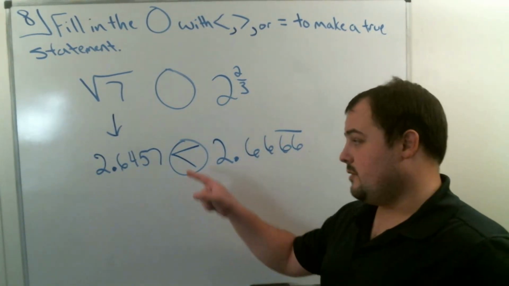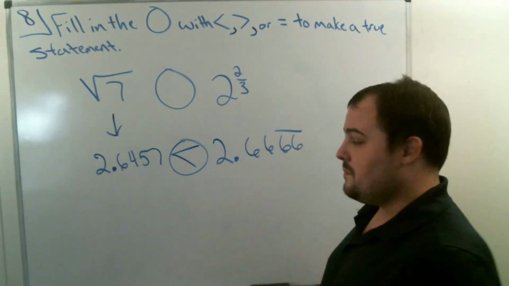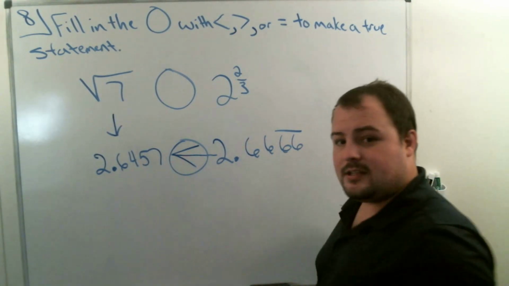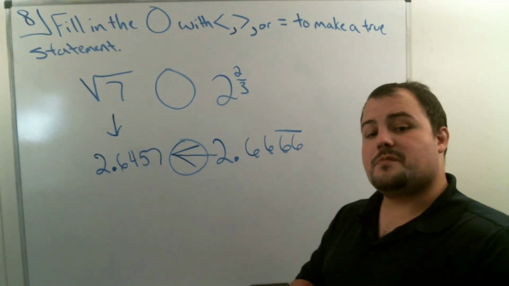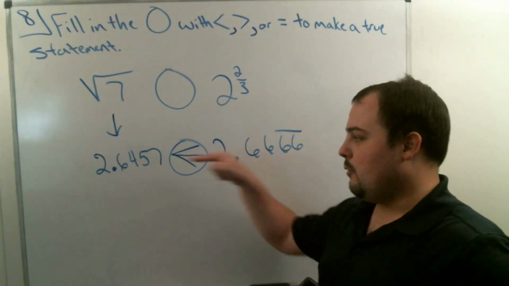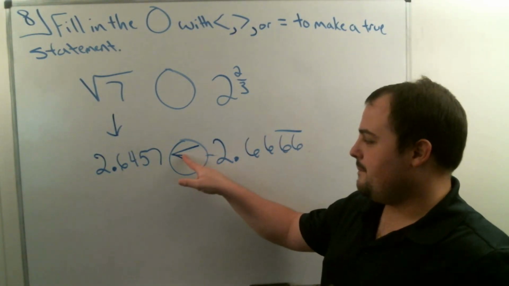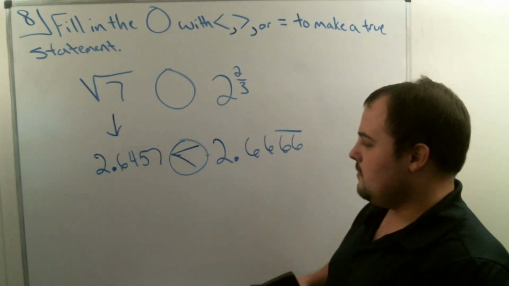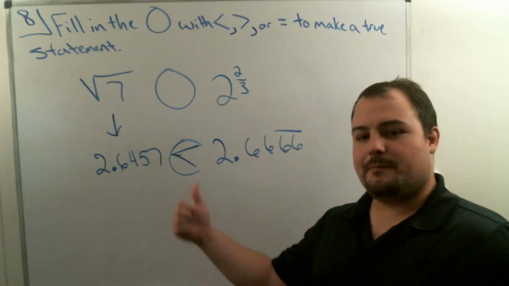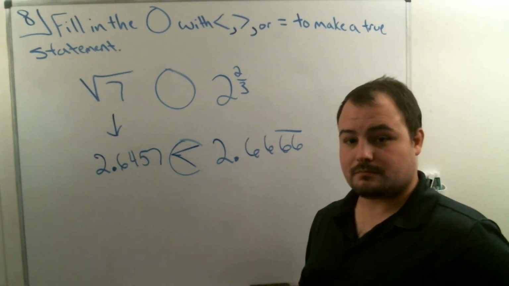And since we say it's less than, we point at the smaller number. What I mean by point is it's like an arrow. If you were to draw a line through this, that means you're pointing at the smaller number. So whenever you're doing the less than or greater than sign, make it like an arrow and point at the smaller number. Another thing that some people say is that Pac-Man eats the bigger number. So if you erase some of the circle, now it looks like Pac-Man. And Pac-Man's going to eat the bigger number. This number is bigger than that number.